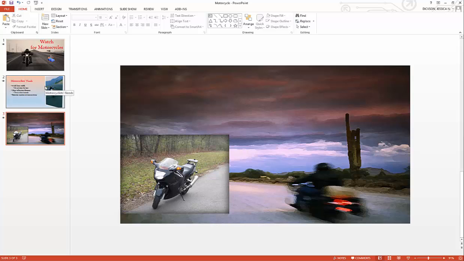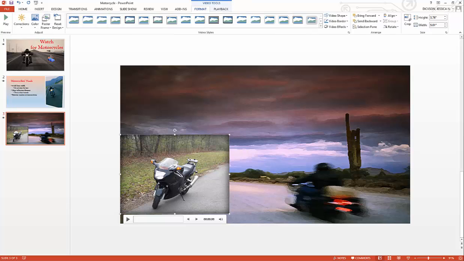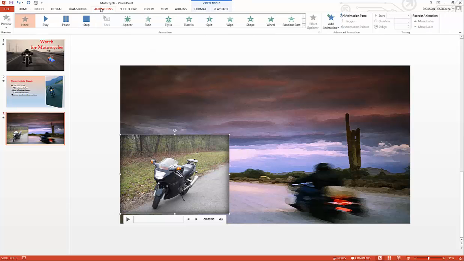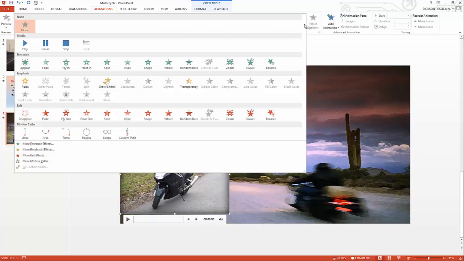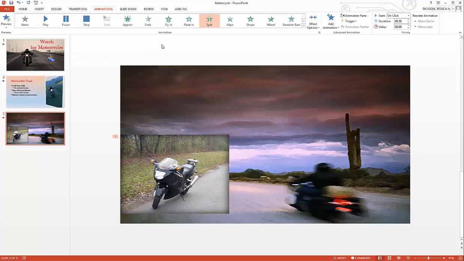So now we're going to add animations to our entire slides. Since we're on slide 3, we can go to the Animations tab, and under the Animations group we are able to click More and then add some animations. Basically animations are ways that when the slide appears, the images bounce in or slide in, float in, those types of things. For instance, we're going to go ahead and split. Notice what the video then does. Notice this little 1 there. This basically shows that there's one animation located on this slide.